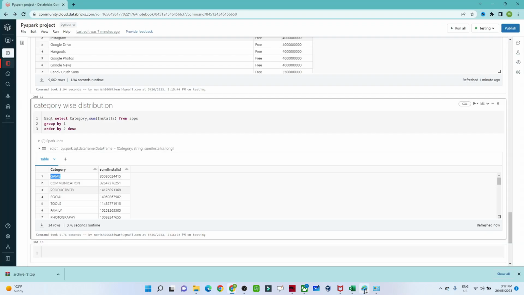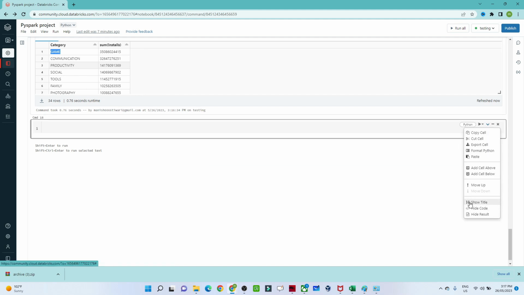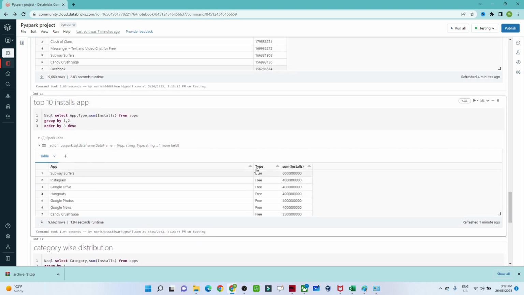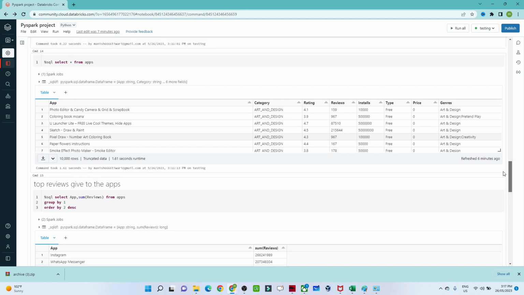Top paid apps. Now let us try to find out the top paid apps. How can we find them? We have a price, right?